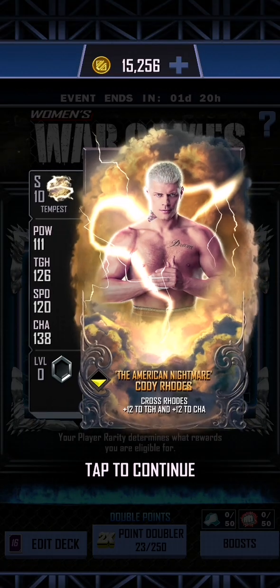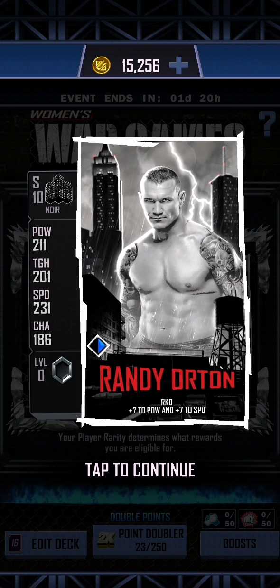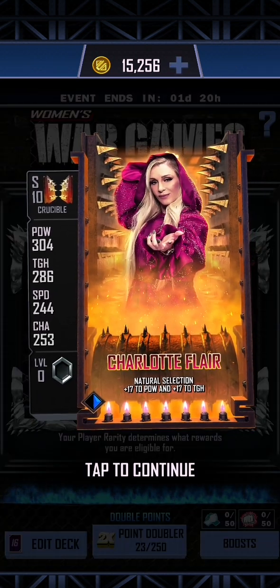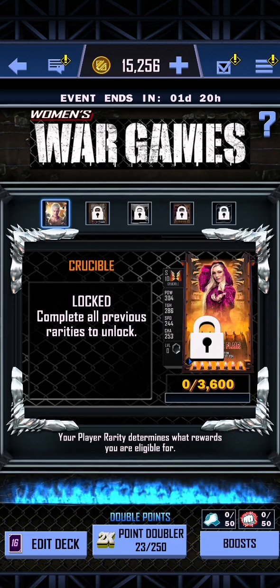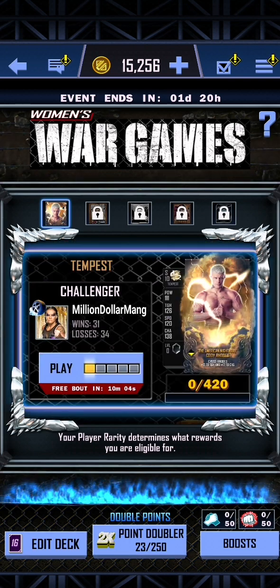So we have a Tempest American Nightmare Cody Rhodes. We have the Detention Becky Lynch. The Noir is going to be the Viper, the Legend Killer, Randall Keith Orton. And then it's going to be a Charlotte Flair for the Crucible, which we have already got a pro of. That's going to be a Fortified. And then, of course, the Heroic Upgrade at 7,200 points. So, very, very cool indeed.